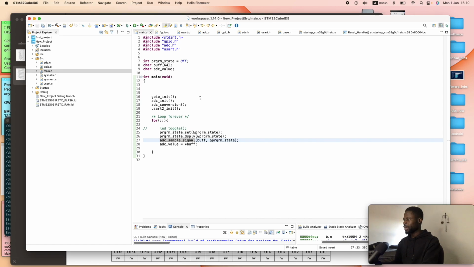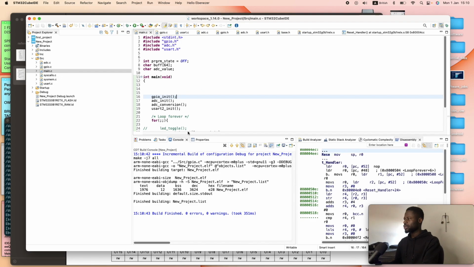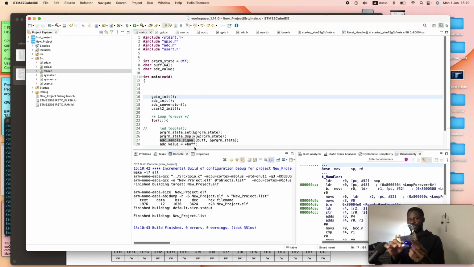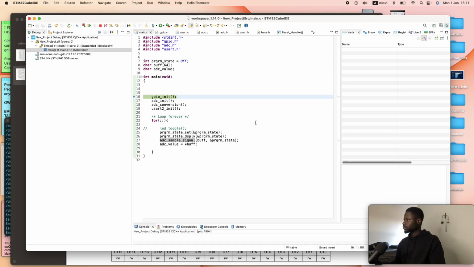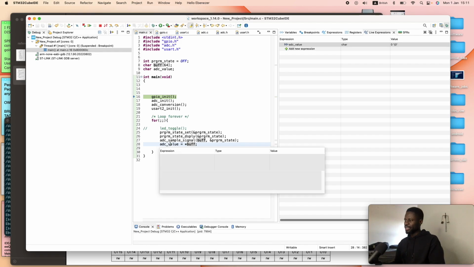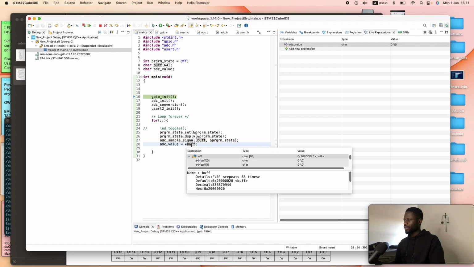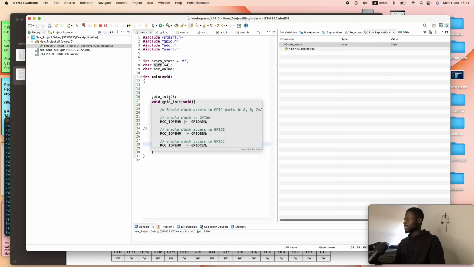Okay, let's go back to the main file and let's compile it. The program compiled successfully, no errors. Now I've connected the MCU right here, so I will go ahead and click debug. Now we click on live expression. I've already input this ADC value. I want to observe how the ADC sampling will change. ADC value will just get the first number of the buffer. So anytime the program samples the 64 ADC values, this ADC value will correspond to the first value in the buffer. So go ahead and click resume.